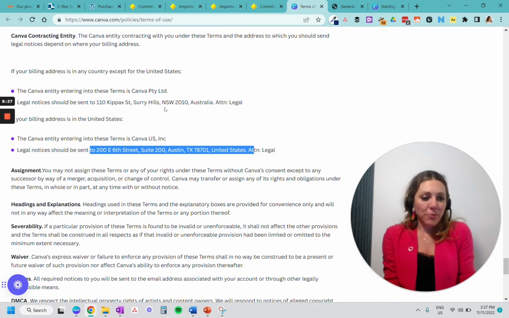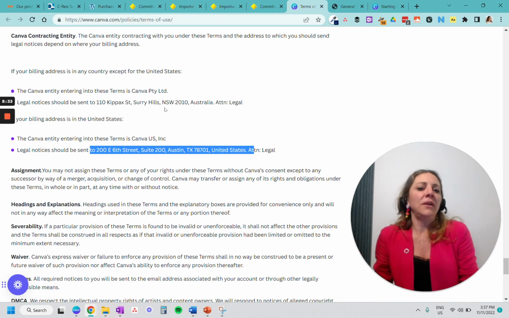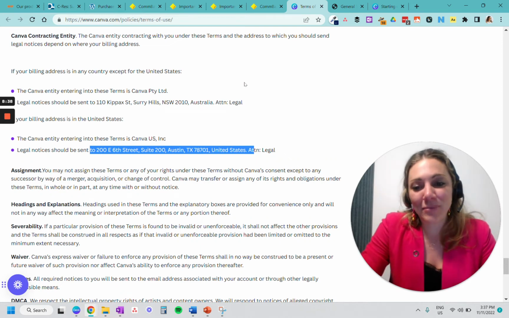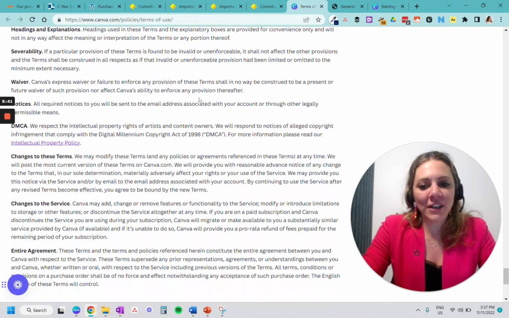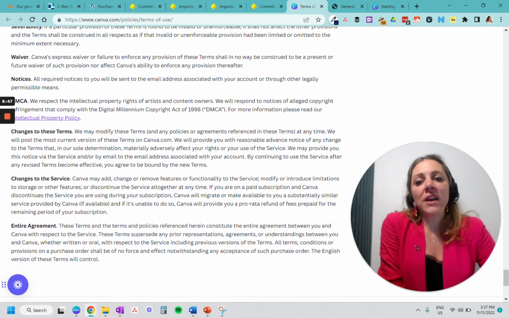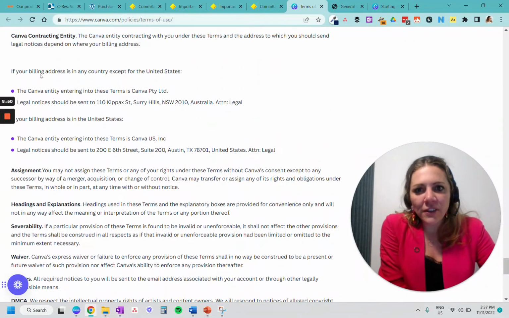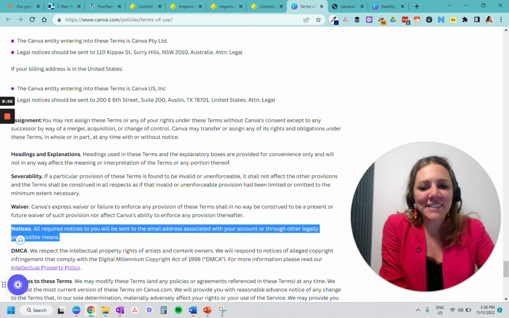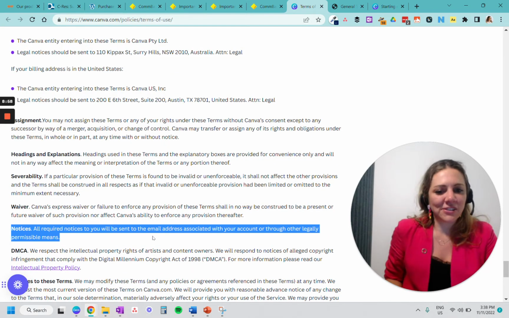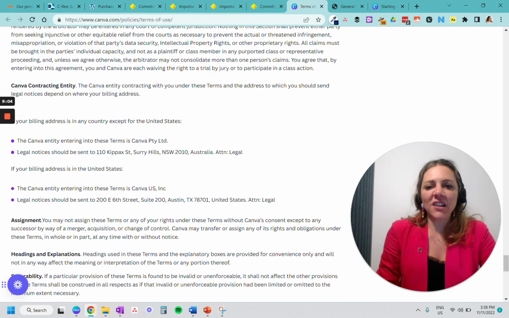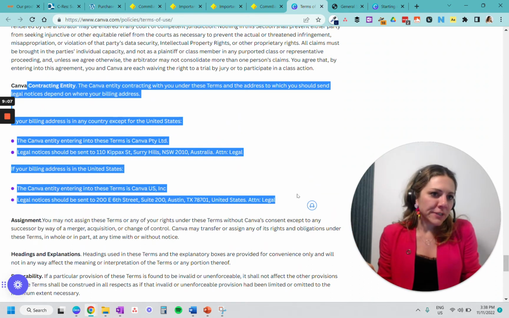Although I'm surprised, as you might be, that Canva is like, yeah, send us legal notices to a physical address. That's quite interesting. As a digital-based design platform, you would think that they would be all about having an email and tracking the notices that they get and keeping in contact with them. Then, strangely, this is how you send notices to us, but then they've got their notices down here. So we can send notices to you via email or other legally permissible means. I mean, why not have them together, right?